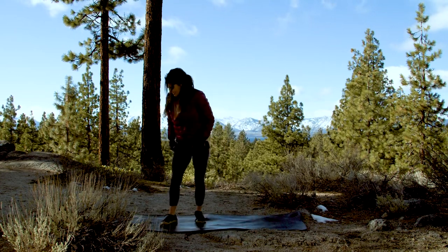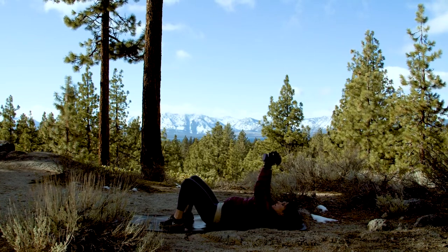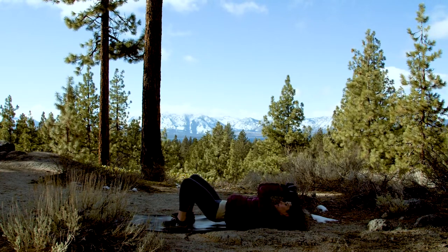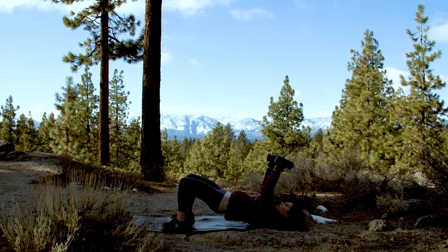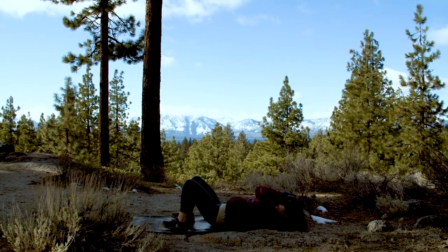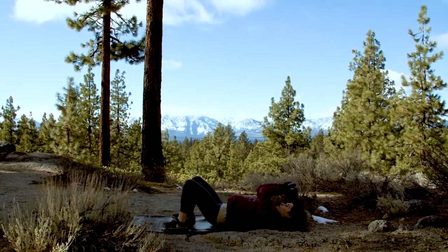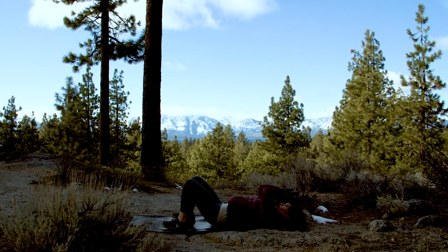Down to the mat — bring your dumbbells. Moving into the bridge overhead tricep extension. Let's get set up with hips lifted off the mat, squeeze your glutes as hard as you can, palms face each other, hands shoulder-width apart. Tap your hips, bend your elbows, then everything lifts. Keep it pretty controlled — as soon as those hips barely tap the ground, you're right back up again. Just your arms are bending and extending. 10 seconds to go — continue squeezing your belly button into your spine. Five, four, three, two, and one — done.